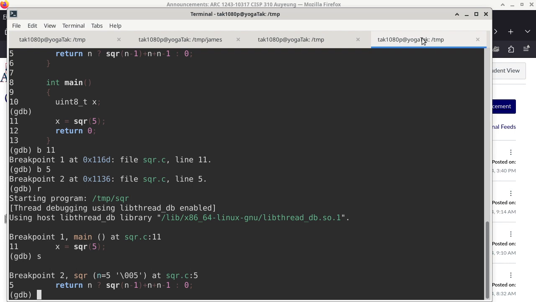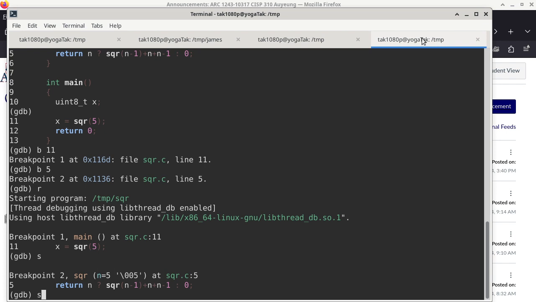And according to the statement here, I try to turn off the syntax highlighting, but it's not always working. This is n question mark, and then do the recursive call, colon 0. So n by itself is used as a condition. In C and C++, that means we are asking, is n not equal to 0? Okay, well, n is 5, what do you think? It does not equal 0, which means it is true. So if it is true, then we execute whatever is between the question mark and the colon. I'll read it out. Square, open paren, n minus 1, close paren, plus n minus 1. Okay, so there's no multiplication involved. I can compute square without multiplication.